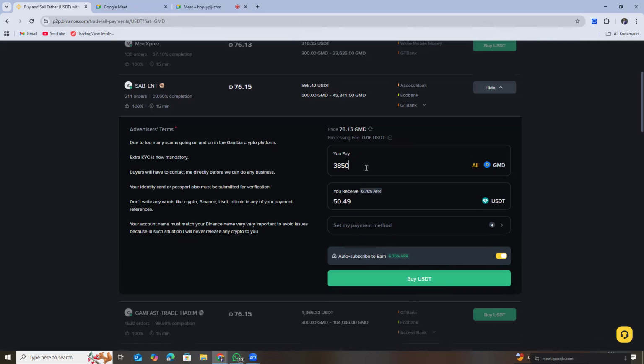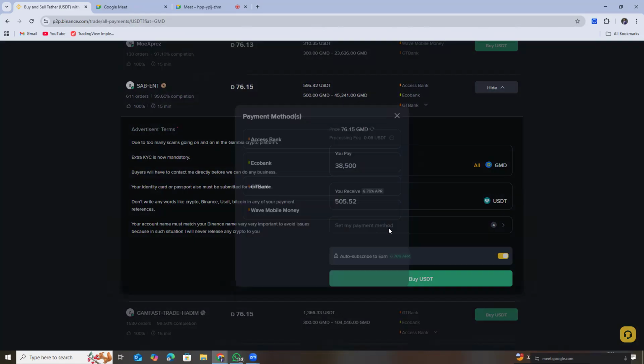Okay, so yes. All right. So if I pay 38,500 Gambian dalasi, I'm going to get 505.52 US dollars. So if I have this amount in my wallet, and I want to buy $500, I can go ahead and transact with him.